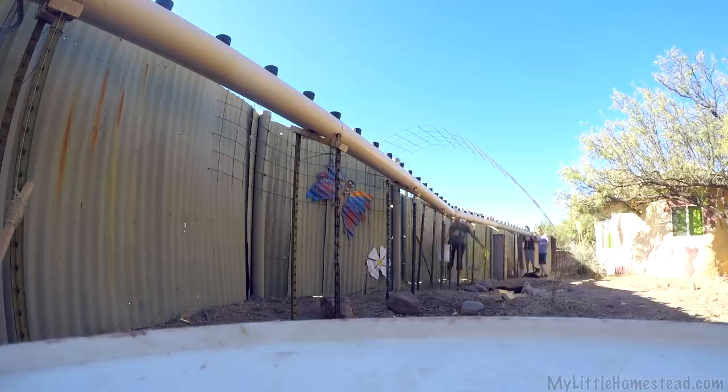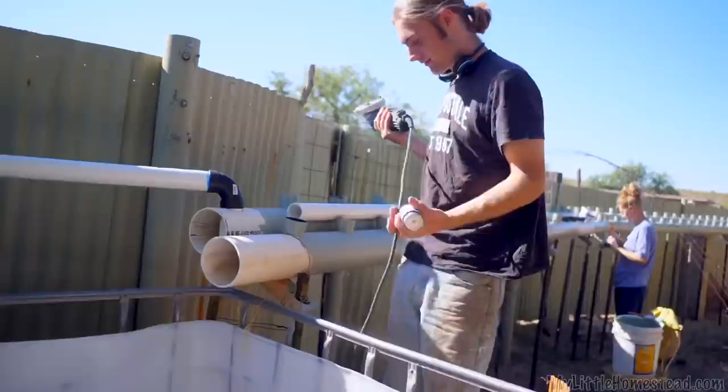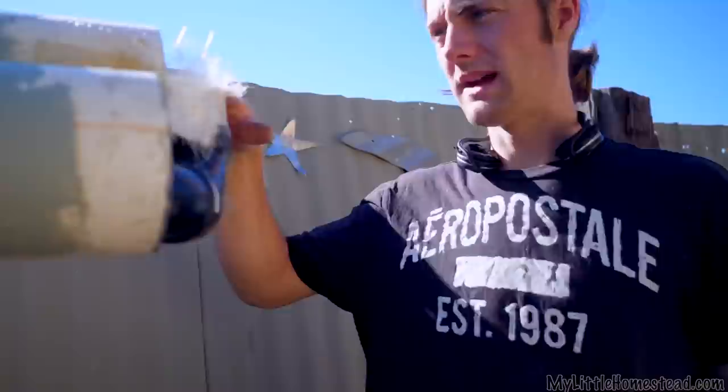Holding it because I need someone to push on the other side of that barrel so that there's less pressure on the pipe. That's it. Thanks. All done with the piping in. Did you do the other side? Yeah, actually the other side's pretty cool. Let's go look. Right now we can look at what it is. So I've yet to fiberglass everything in. But this will be where the pipe sits. The water should flow over this edge and down into this one here. Now I'll fiberglass this end of it to seal it.